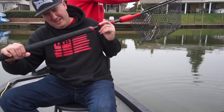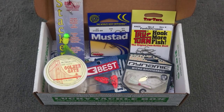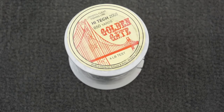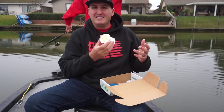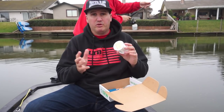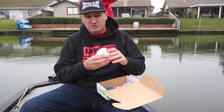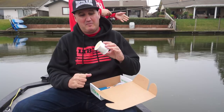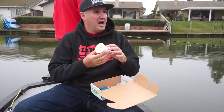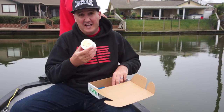Alright guys, looking in the January box, the first thing I see is Golden Gate line. I don't even know where this line comes from — it's 650 yards of four-pound test, looks like monofilament line, which is perfect for panfishing. Making 20-30 foot casts, you need some stretch, using little tiny lures. My dad used to have a big spool of this golden gate line in the garage — I hardly ever see it, so it's kind of historic. When I cracked this box open earlier, I was like, that's pretty dope.